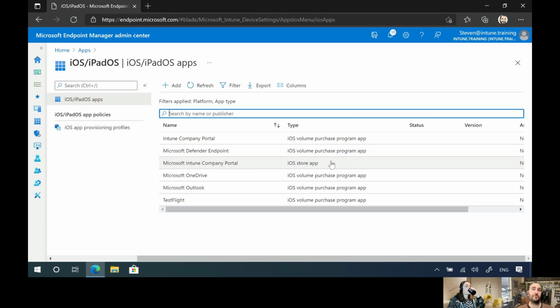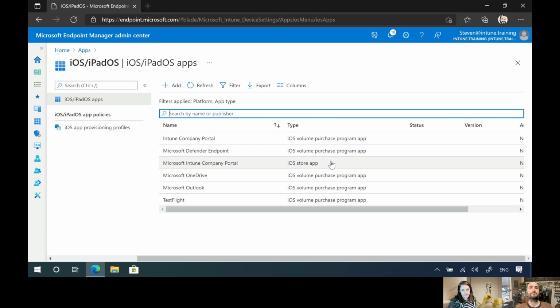The Store app is where you've gone to the App Store and grabbed the link and added it that way. The other one is we've pushed it from Apple Business Manager and have full control over it from a business point of view. If there were costs associated, the iOS Store app means the end user has to pay for the license, whereas if you use the Volume Purchasing Program, you as the company pay for the license.